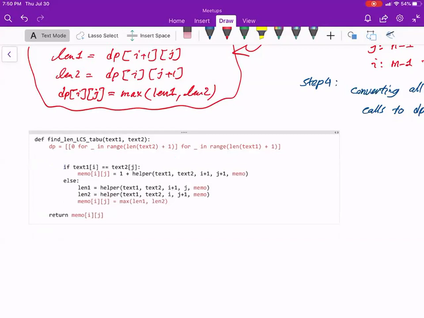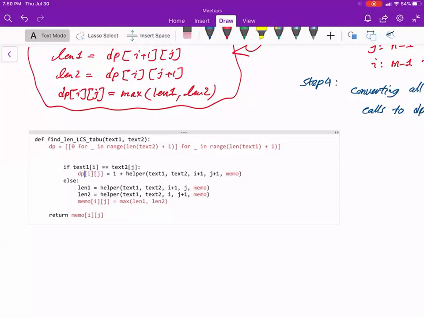This is the body of our tabulation, and I don't want to change it. But as I said, instead of memo, I will write DP.